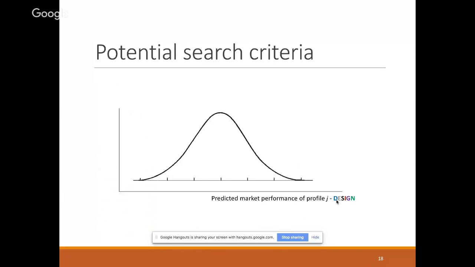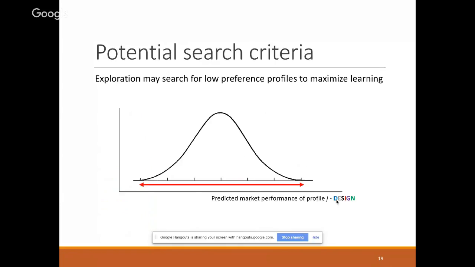And there are 2 existing experimental criteria. So the first one is learning, which is a typical machine learning type of method. That learning type of method focuses on exploration of design profiles with large variance. So by going for the size of this variance, you would focus on exploration. In doing so, what you can expect is that you can learn more of overall preferences over all 1 million design profiles. However, as I said, if you go for that route, it is possible that you can also learn a lot about the design profiles that are obviously in the low preference region.